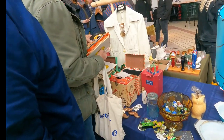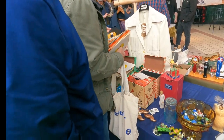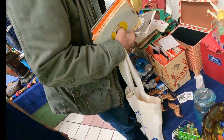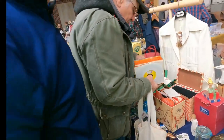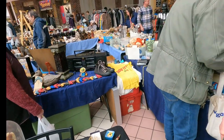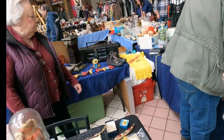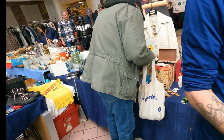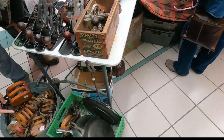I got a couple lamps. I'm trying to find shades. Well, they're in pretty bad shape. I got the shades, but... Yeah, the atomic ones are hard to find good ones. Well, I got the frames. If I had the patience, I probably could do it myself. But they sell the fiberglass. Yeah, it takes patience. If mine would not come out like that. Yeah, that's what I'm saying. Yeah, it might.